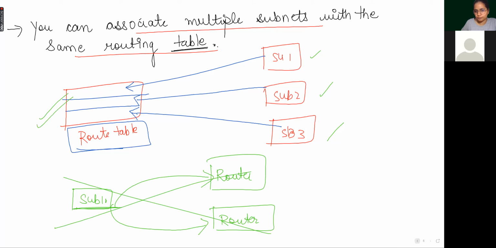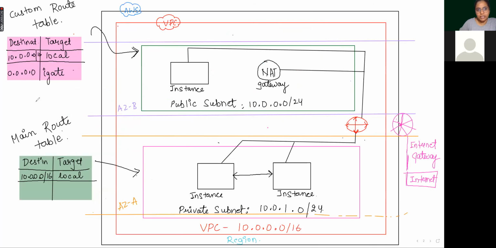So instead of creating these two routing tables, you can create a single routing table, and you can store the information of subnet 1 inside this and subnet 2 also inside this. This is possible. Getting it? You understand the difference? Yes, I understand the difference. Okay.